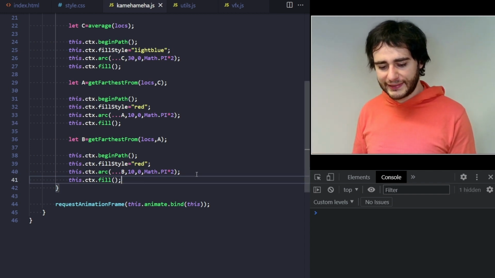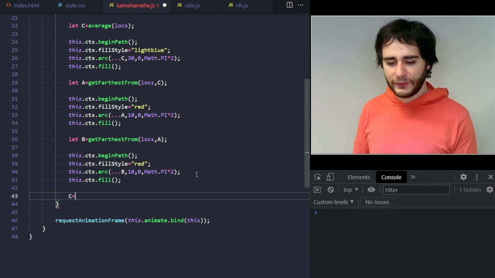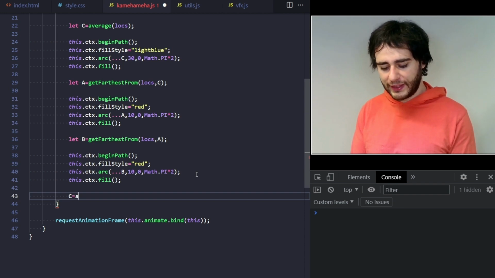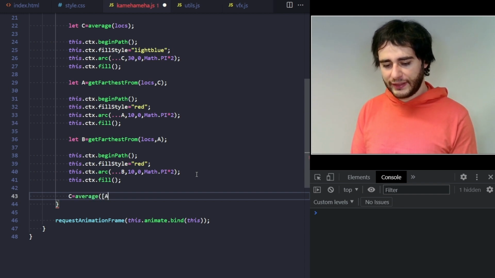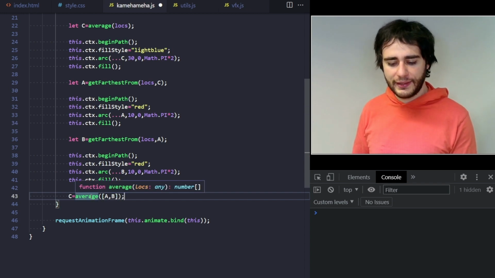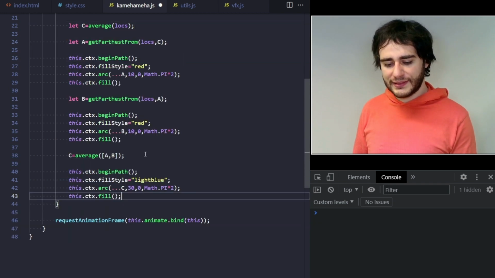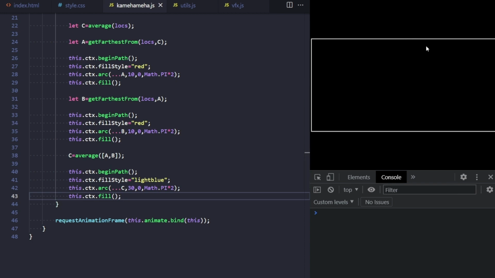So what I'm going to do next is pretty much have C update its value. So we don't need the previous value anymore. I just want to take the average of A and B, and our average function accepts an array here. So I'm going to create an array with our A and B arrays for points. A and B have 0 and 1 for X and Y there. So now with this one, maybe we can paint C here instead. Let's refresh.